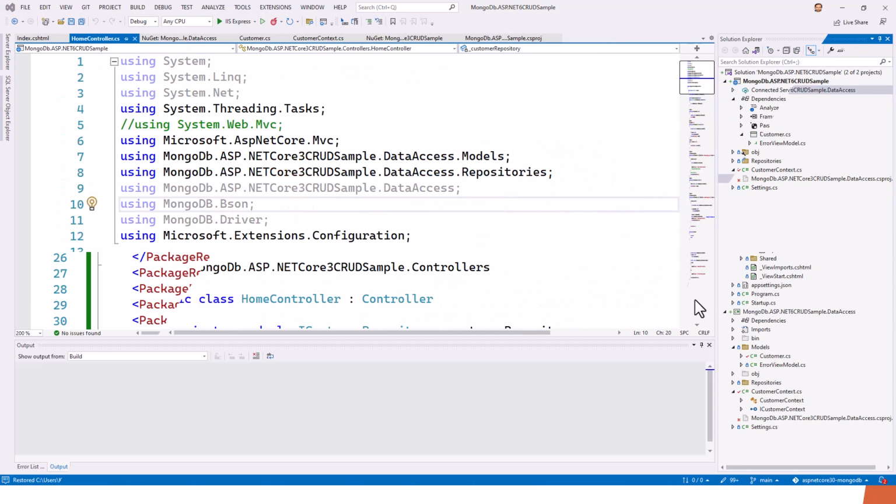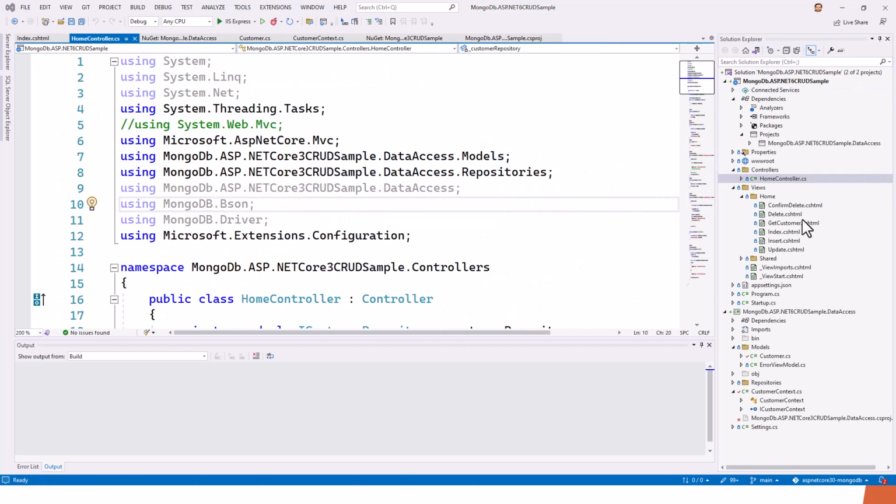Okay. Now at this point, with the name change to the solution and the renaming of both the projects, our job, you can say, the migration work is finished, and let's run it.